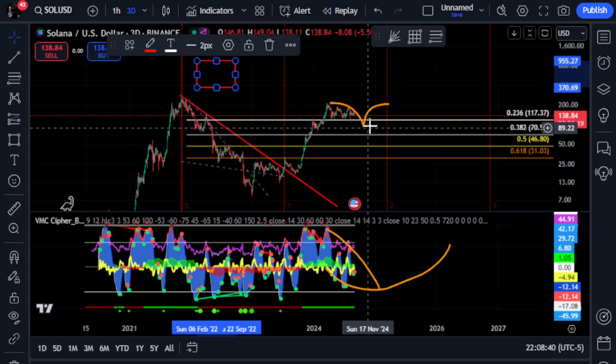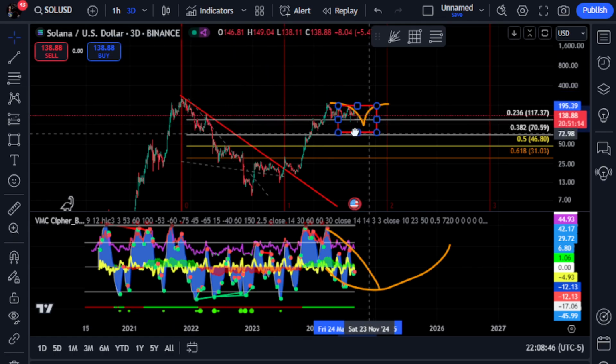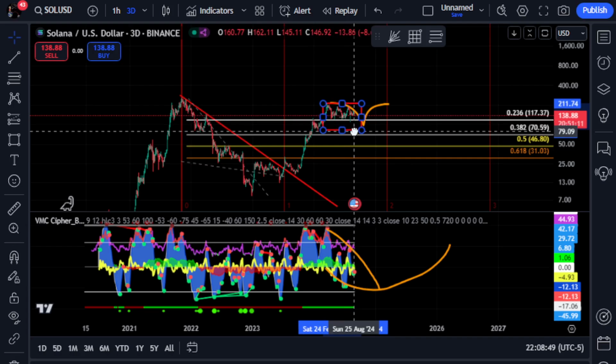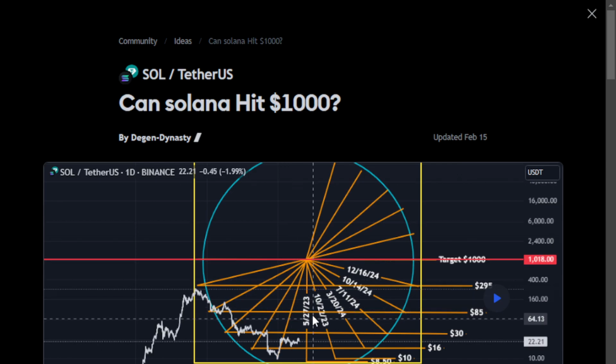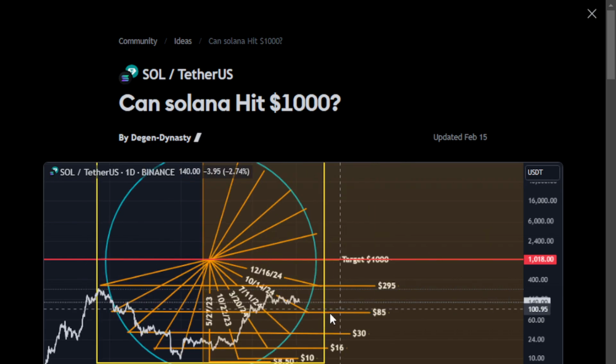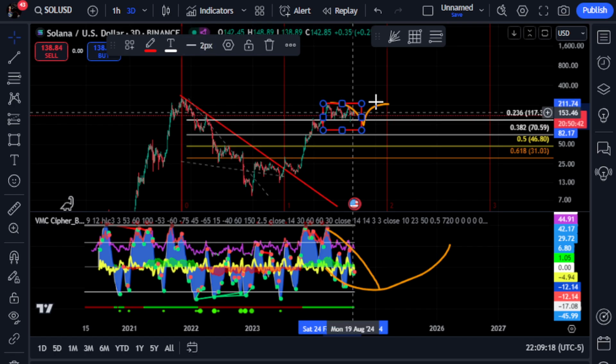I'm going to shoot for $85 on this pullback, but I will be watching the price action on the way down. This comes out right at about $85. And the Wheel of Fortune has been riding for quite a long time, right on the money. I don't have the wicks on here, but this thing has been pretty darn close. This is just daily close prices. So I'm going to target a pullback to $85, but watching the price action.